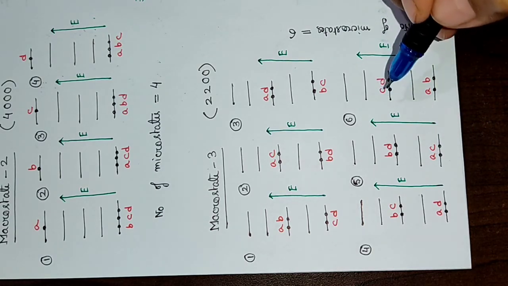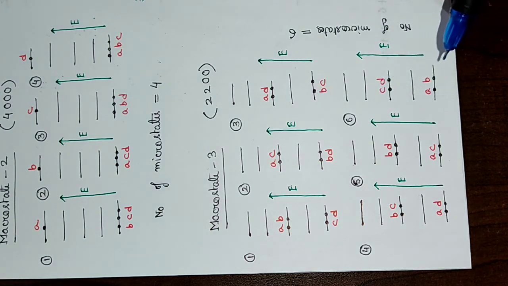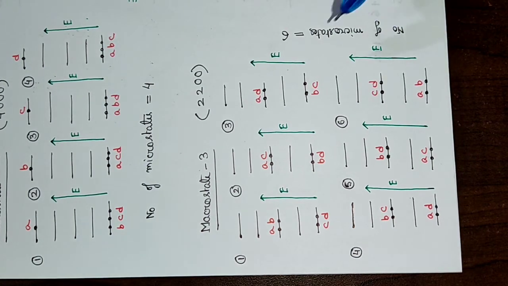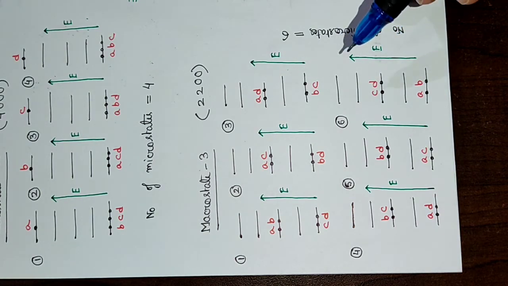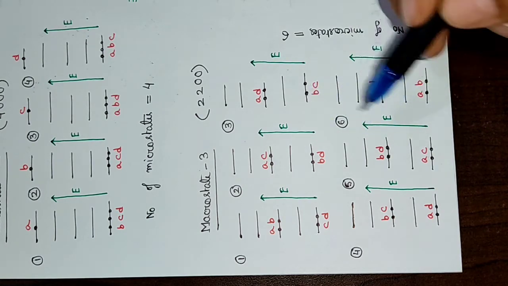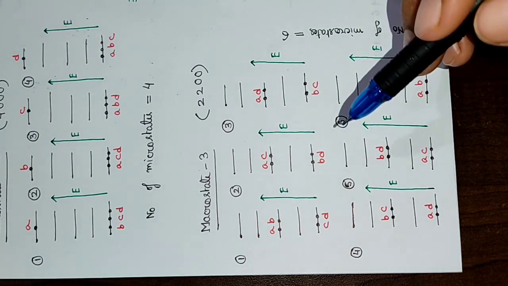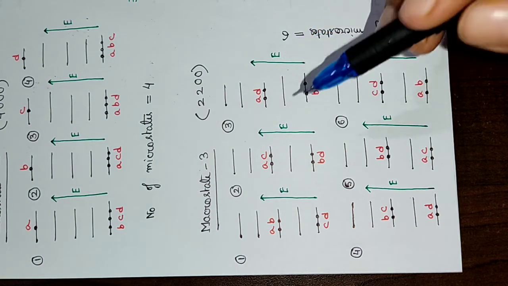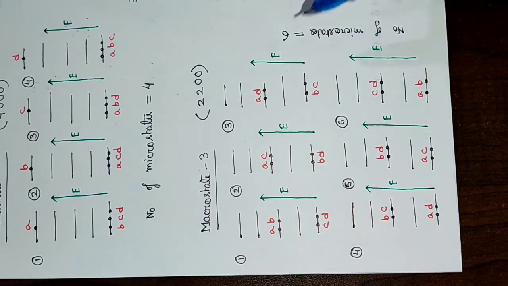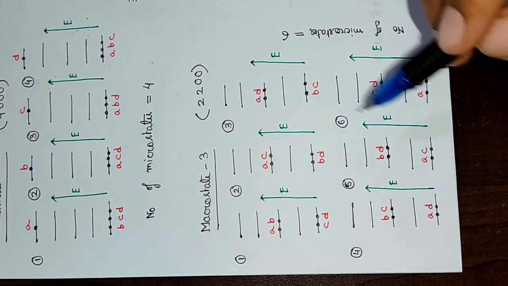So when we place BC here, it will be AD, and BD here, it will be AC. The left microstate is, here we will put CD, so in the ground state we will have AB. So the number of microstates in this macrostate will be 6. In the first problem, if you remember, I have solved a similar problem. We have 4 balls and 2 boxes. The 4 balls were distinguishable and we got 6 possible arrangements. So this macrostate is actually example 1.